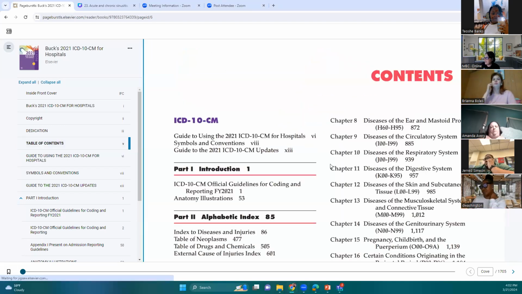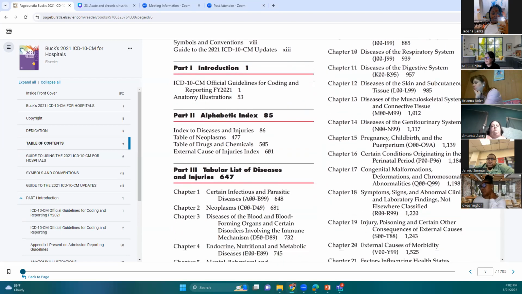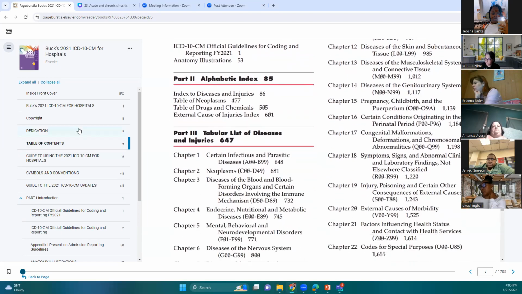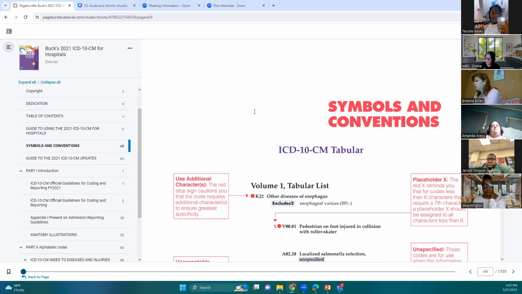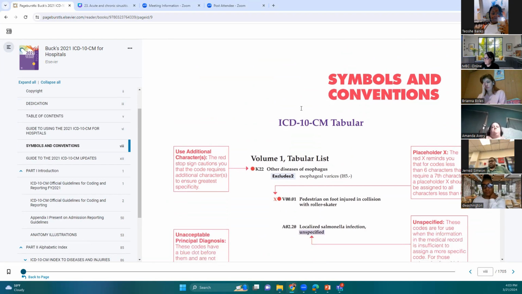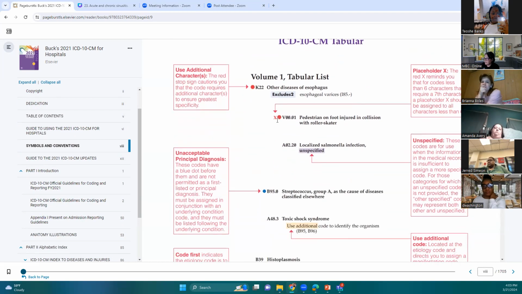So we're going to go to the table of contents. You have a table of contents in the front of your book, and this is what it looks like. This is a really important piece of information and a great resource for you. At the beginning of your ICD-10, you're going to have symbols and conventions, where it's going to tell you what a stop sign looks like, what an X looks like.